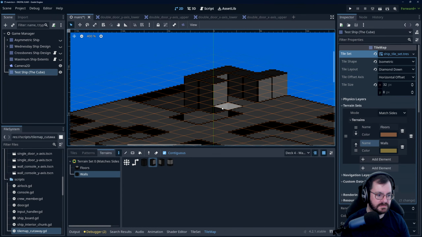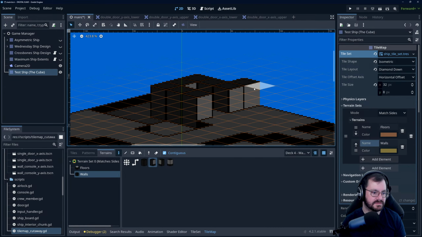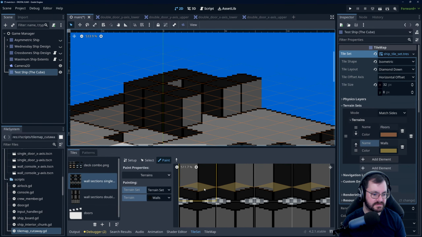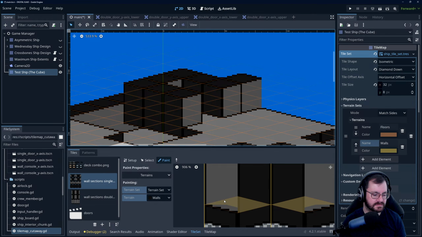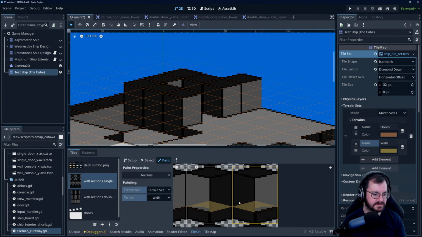Oh, shoot. I think the wall one is a little more complex than I'm giving it credit for. I was a little too cavalier with how I laid this out.